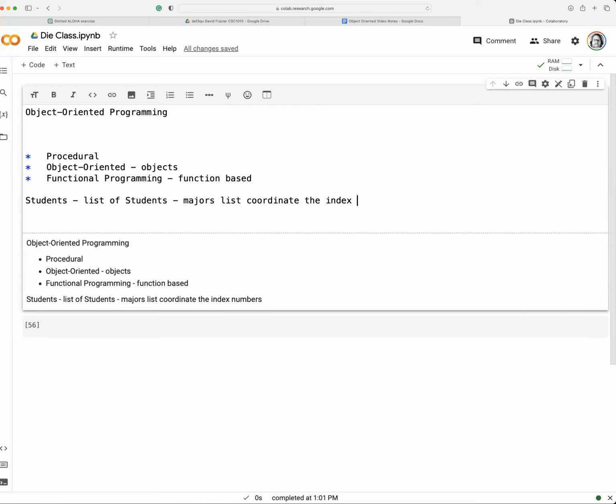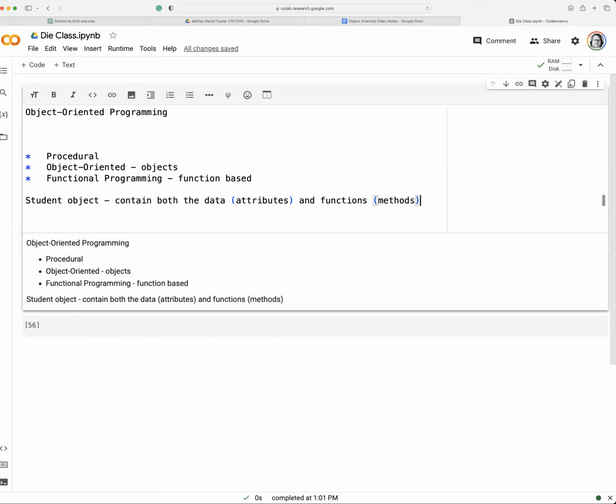So the idea of object-oriented programming is we're going to create a student object, okay? And the student object will contain both the data about the student, which we're going to call attributes, and what you can do with the student, or what functions act on that data, which we're going to call methods, okay?